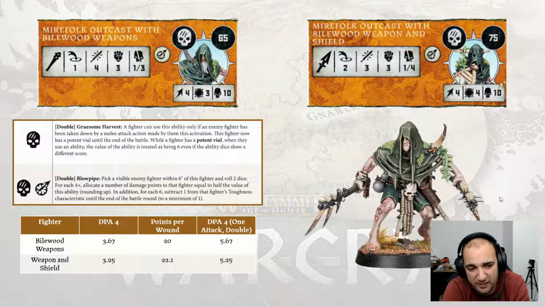There's only one real scenario here, which is Blowpipe versus Onslaught. The DPA for 1 attack double stat that I have here is again for Blowpipes. It's almost always more effective to use the Blowpipe double than +1 attack on either a single or double attack in this case, due to Blowpipes effectively being 2 extra attacks anyway, but they always hit on 4s with an average 2 damage. So yeah, always Blowpipes, never Onslaught on your Mirefolk Outcasts.